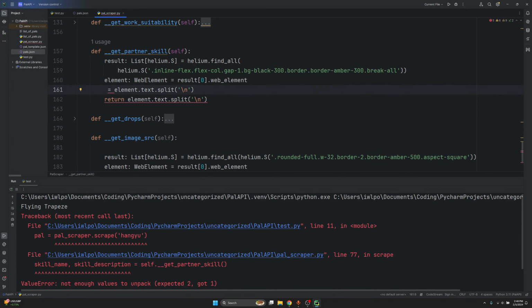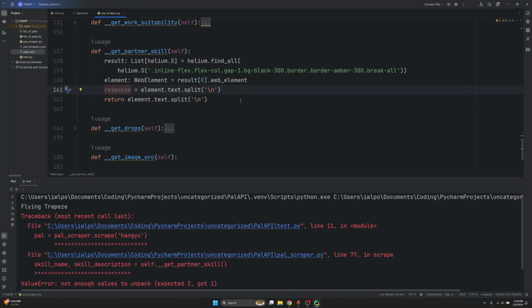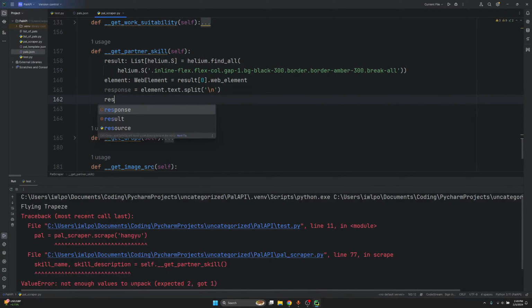Let's call it, what do we call this? API call response. Let's call it response. Probably a terrible name, honestly, but whatever.